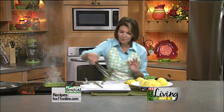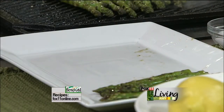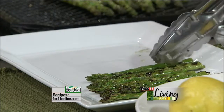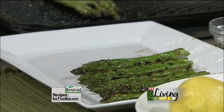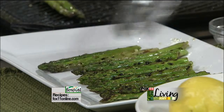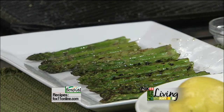Okay, so just going to line up the asparagus. I love using white platters. I've learned from my chef friends and catering friends that white space is very, very much on trend. So to bring this great platter out to the table or your cookout, the presentation just doesn't get simpler than this. And I can already tell this asparagus is done perfectly. Tender crisp is the word that we like to use. So it's nice and tender, but still not overcooked.